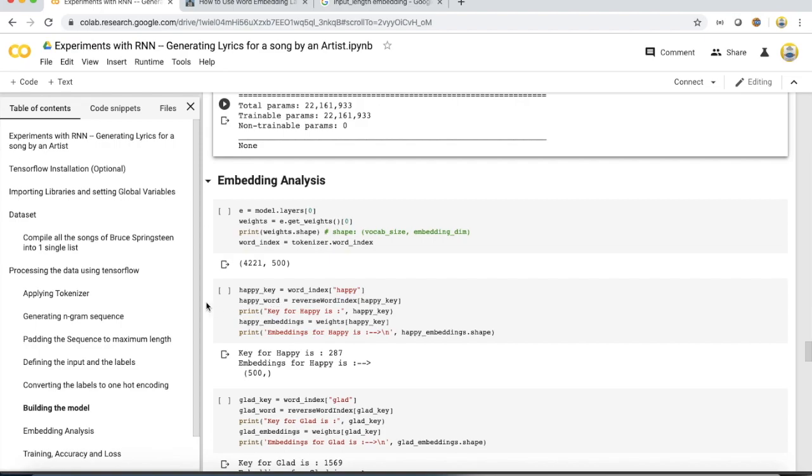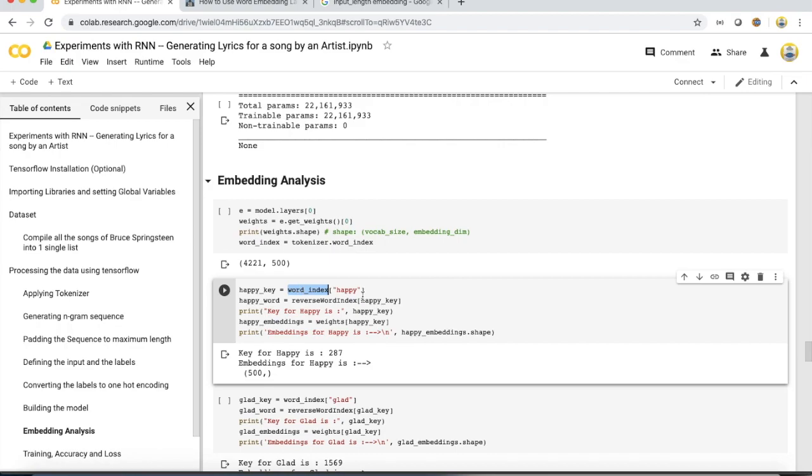And let's look at the word called happy, assuming that happy is within the particular layer. The word index of happy will give you the key for that particular word, which is the happy key. The reverse word index is just the opposite of it, so it doesn't make a lot of sense here, but just for the sake of understanding, I have put it here.